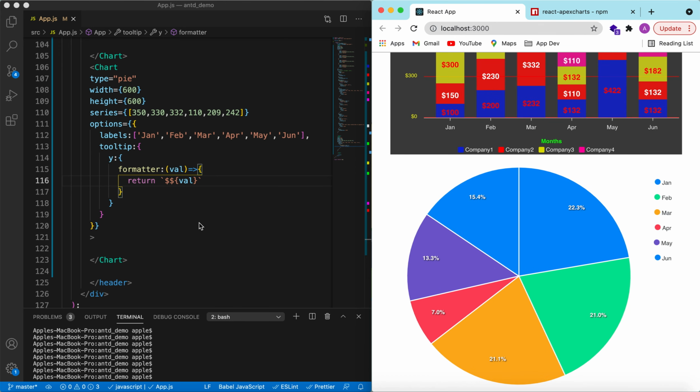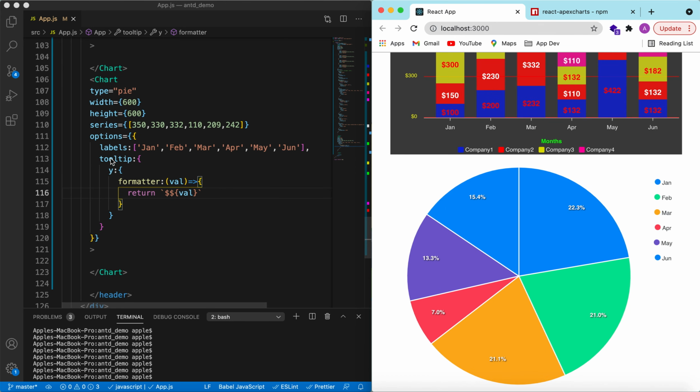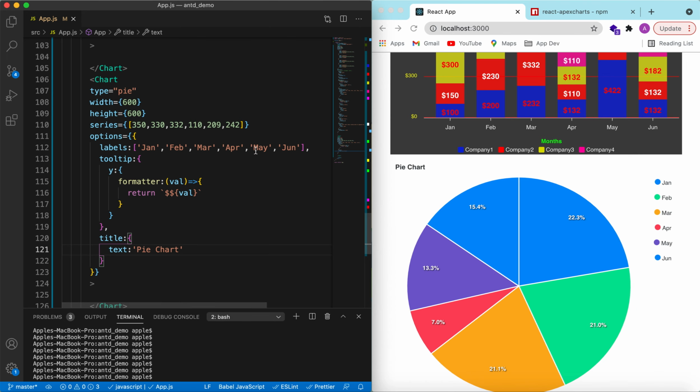And similarly on this chart we can also add the title of the chart, to test was pie chart. Okay, here you go, and we can also update these colors as well.